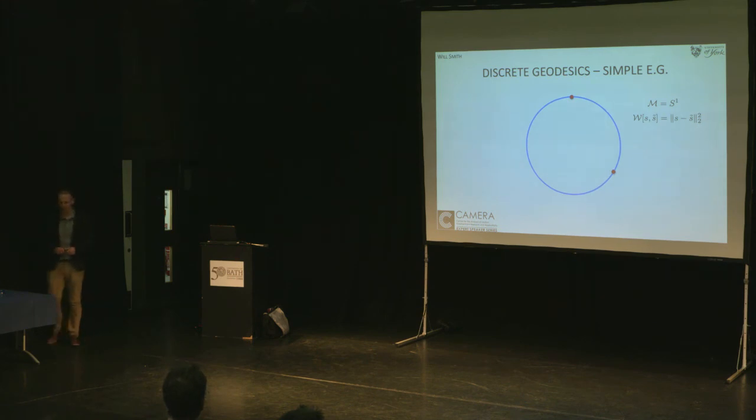Okay, last piece of theory, and then we'll see the results. The problem is that the distance measure we've got only works when your samples are close together. We can't compute exact geodesic distances over the manifold. So imagine you've got some data that lives on a circle. The exact geodesic distance between these two points is obviously the path following this green curve. Let's say we only knew how to compute Euclidean distances, but we wanted to compute some kind of approximate geodesic. Well, we can do that. This would be a path which is discretized with just one sample in the middle, and it's the minimizer of Euclidean distance between these points. And obviously, if we increase the sampling, we would get a path that gets closer and closer to the true geodesic.